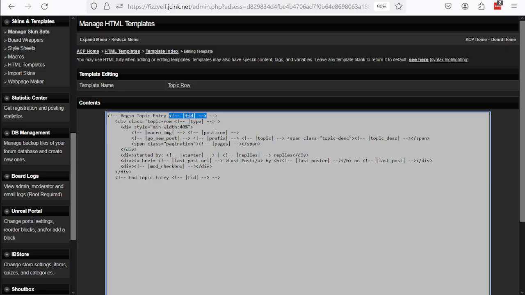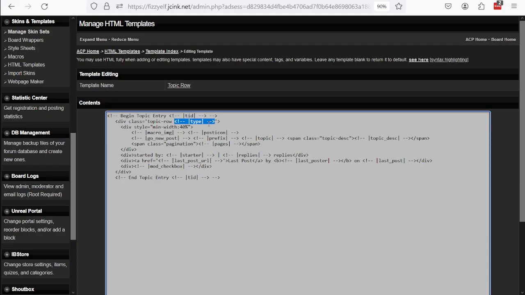So I have topic row, and then I have type, which is almost always topic normal. You don't actually need that, as far as I can tell, because it is always topic normal. Might be different if it's like a pending moderation. I don't know. I don't use moderation a lot. But it's still topic normal even for announcements, which I thought it would change on, but whatever. Just pick topic row.